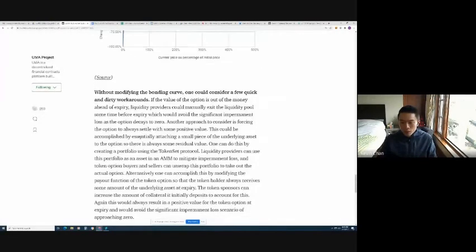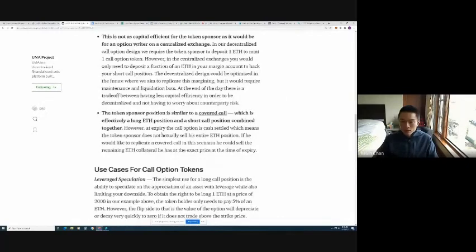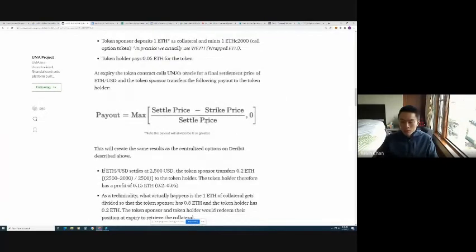And then the other thing that we had thought about doing was putting some kind of residual value in your option. So instead of having that exact clean payout of the settlement price minus strike price, you could add something like plus 0.1. So in our UMA scenario, you could have an option that always gives you 0.1 of a UMA back to you. In that case, you will never go to zero, and there'll be some value in the pool, which protects the liquidity provider.